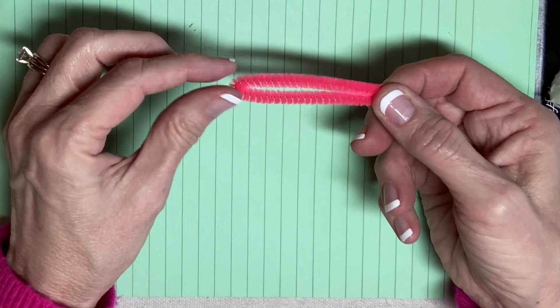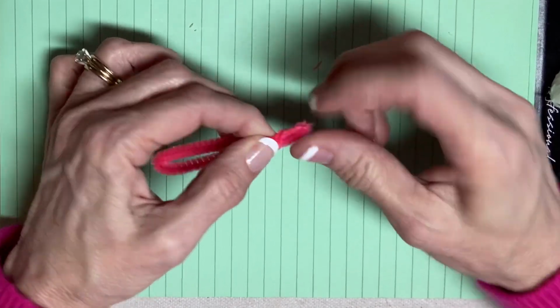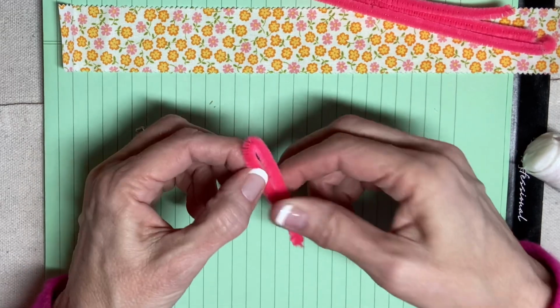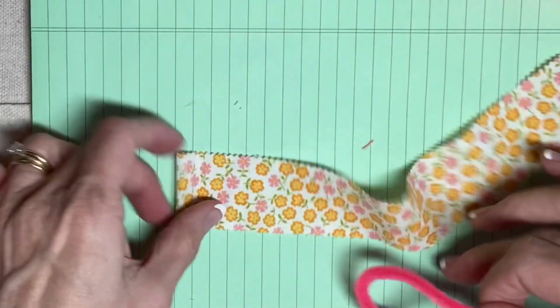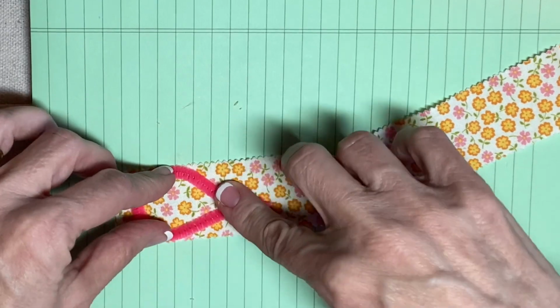So I'm going to fold this in half. You don't have to make a sharp corner right there. And then just twist the ends together for about 1/2 inch. And then open this up into whatever shape that you like. I like kind of a teardrop. And I try to open it up to utilize the entire width of the strip.